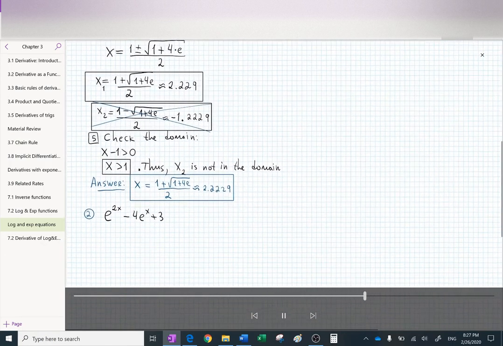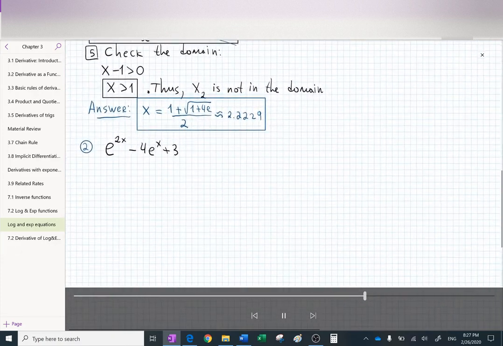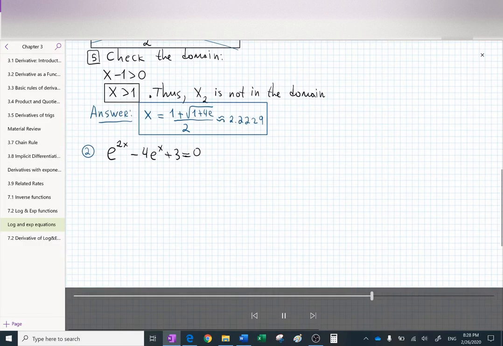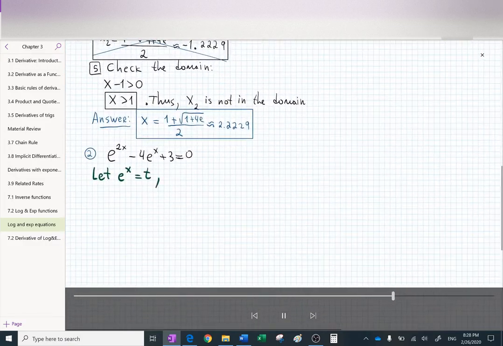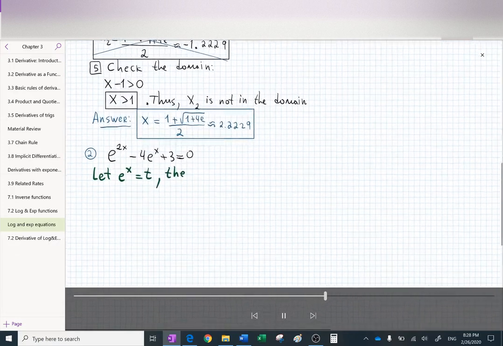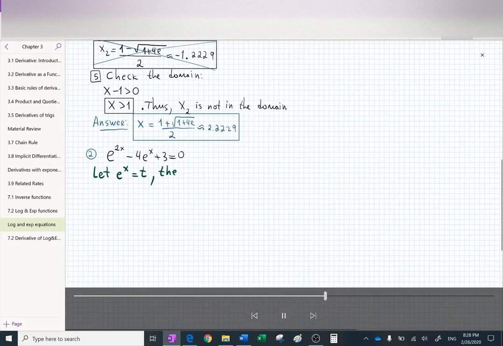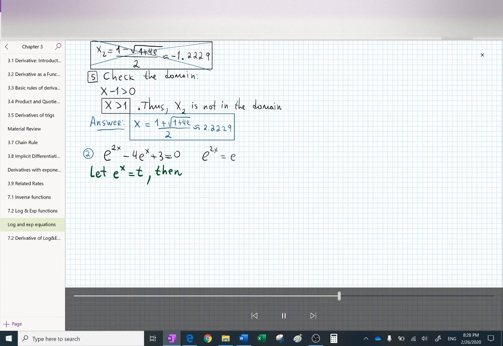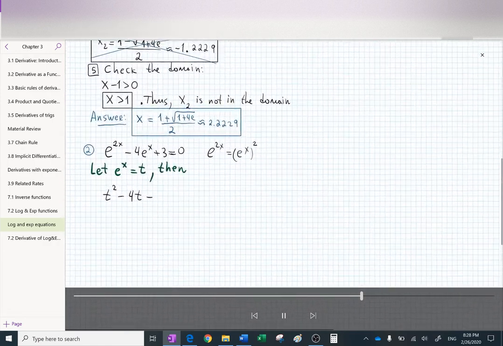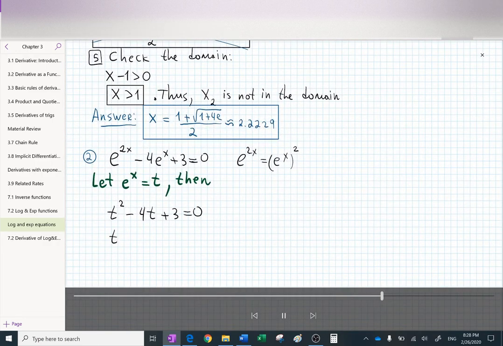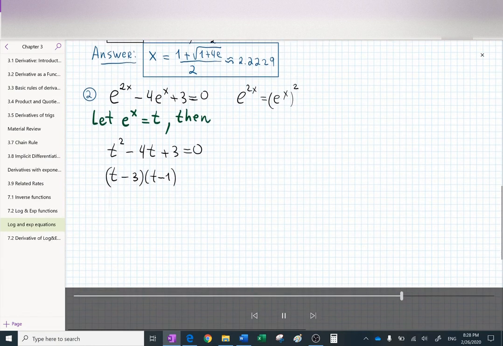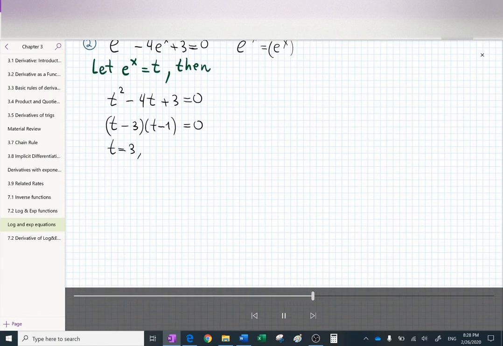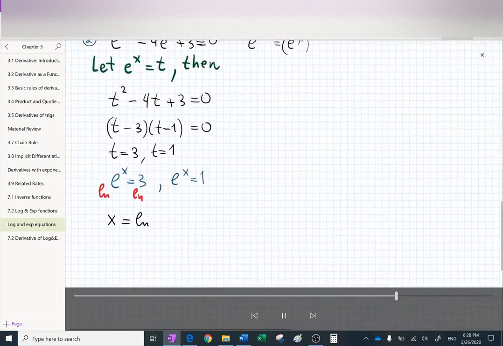One more example involving exponential functions where those steps I just gave you do not work. Usually they actually work really well, just collect everything on one side. But if you have e to the 2x and e to the x, you see that they are repeated. So maybe let's change them and call them t, because e to the 2x is actually e to the x squared. So if e to the x is t, then e to the 2x is t squared. T squared minus 4t plus 3 equals 0 is a quadratic equation. You can find roots as t minus 3 times t minus 1 equals 0. You have two solutions, but t is e to the x. So I will have e to the x equals 3 and e to the x equals 1.